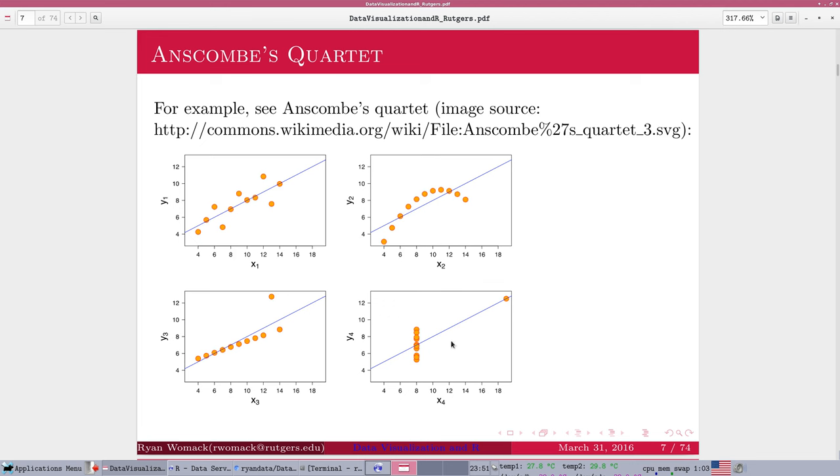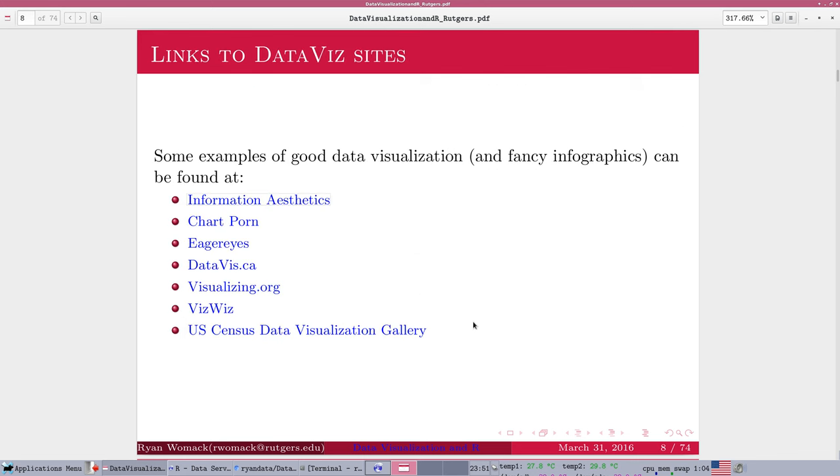And then if we look at the bottom right, this is perhaps the most extreme, because in this case, if we took away this one point, there would be no relationship between the two variables at all. x doesn't change at all when y changes. But the one point drives the entire so-called linear relationship. Obviously you get a strong sense of something very different going on when you look at it in graphical form. So just that kind of motivation to think of why are we doing this? Why is this important?